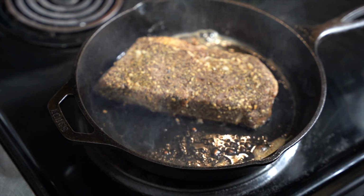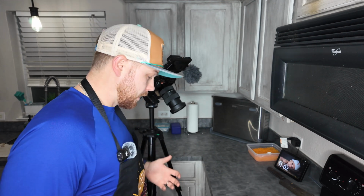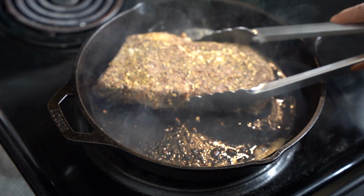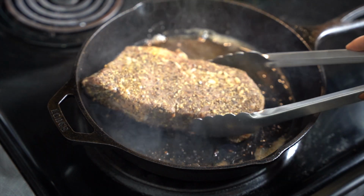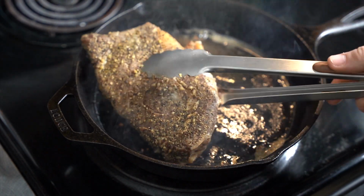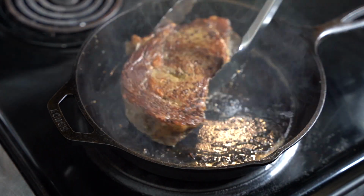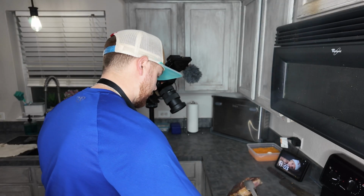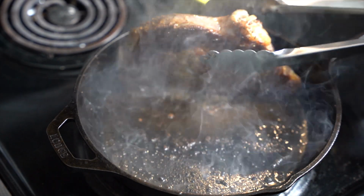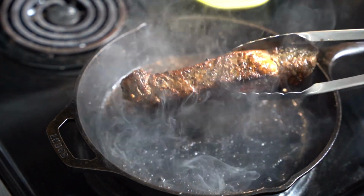The saying where you don't have to touch the steak or you want to keep the juices in, you really don't have to worry about too much because it's literally been cooking in its juices for the last 2.5 hours. And all I'm trying to do is give it a crust. So you can check on how your crust looks or how far along you are in the crust process. And as you guys can see, we're starting to get a really good crust here. And again, I'm going to sear all the sides of the steak, including the fat. I really want that fat to kind of render down.